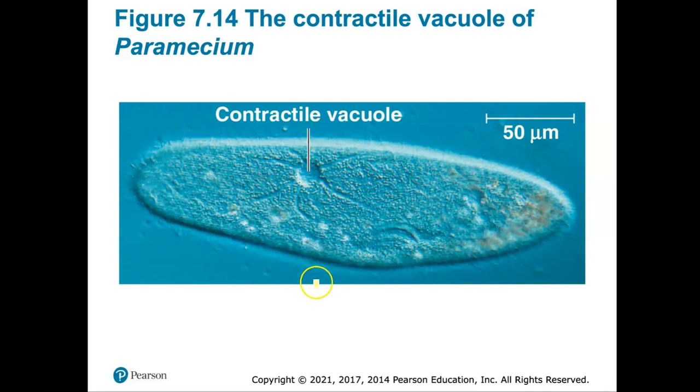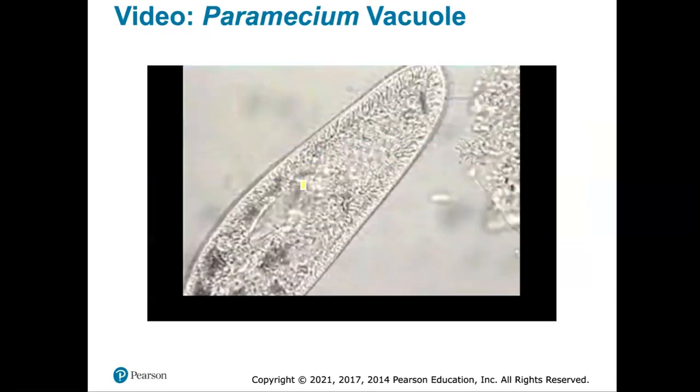And this shows you the paramecium. I think paramecia look kind of like a little bedroom slipper, like one of the thin bedroom slippers. Anyway, you can see on the outside that it's covered in little hairs called cilia that help it to swim through the water. And it's got a contractile vacuole that's going to pump water out so it doesn't swell up and burst. There's a video, and you can watch this happen. And I think you should watch this video because I just think it's kind of cool to see protozoans under the microscope, living, alive, and moving around. That's slide 58.